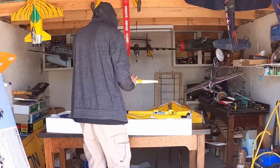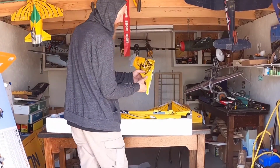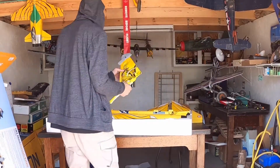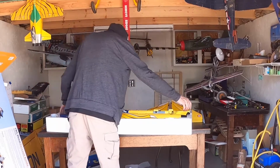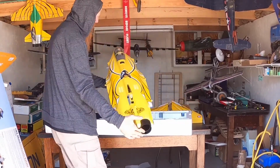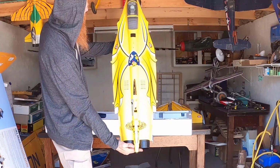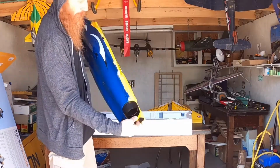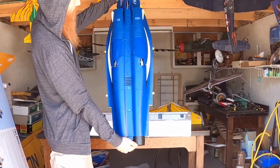Looks really good. I love that you can screw it on instead of having to glue it on like most. That makes it much easier to transport whenever you're trying to take it long distances or with a bunch of things in the car. Wow, this thing is more impressive than I thought. Gear doors. This thing is gorgeous. What a piece of work.